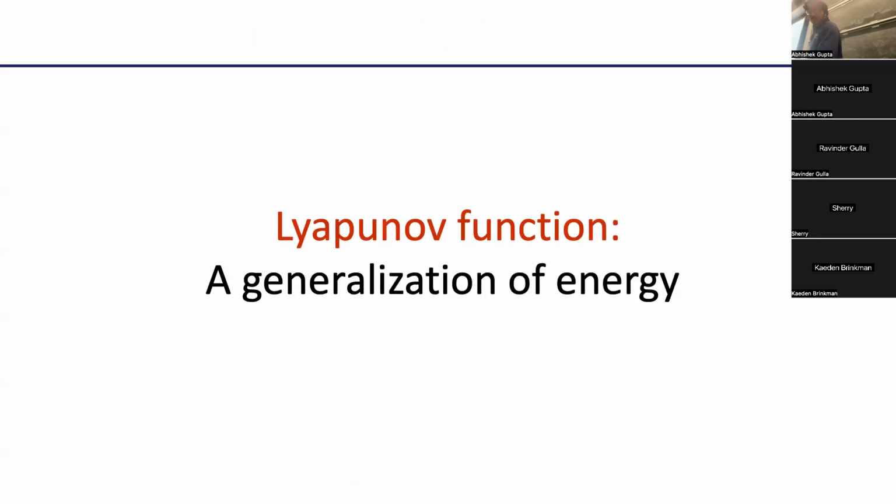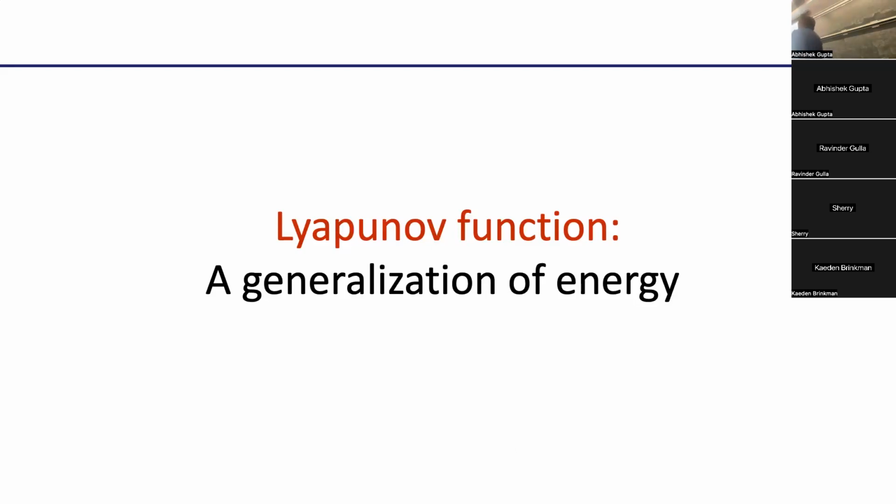And so the Lyapunov function is a generalization of energy. This was literally energy, but you don't have to pick energy. You can choose any function, and if you can show that function is positive and that function is decreasing along the system's trajectory, then it has to go to 0. So that's the whole idea of Lyapunov theory.